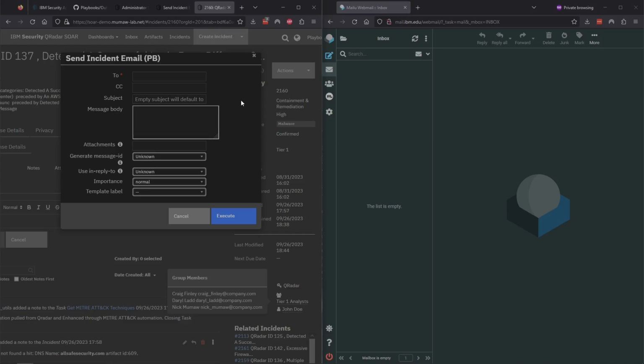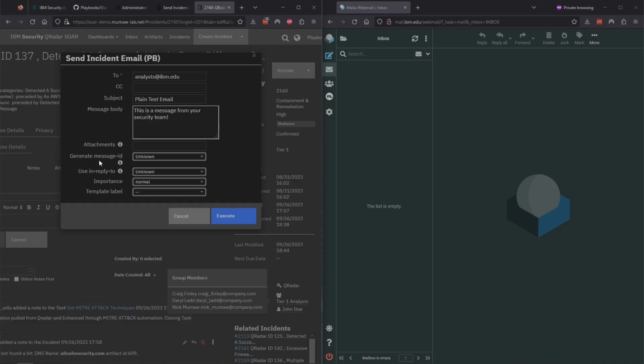First, let's go ahead and send a plain text message email to show you what that template looks like. Now we'll give this a subject and we'll give it a message. If we want to call any attachments, we can do that just by giving a comma separated list here.